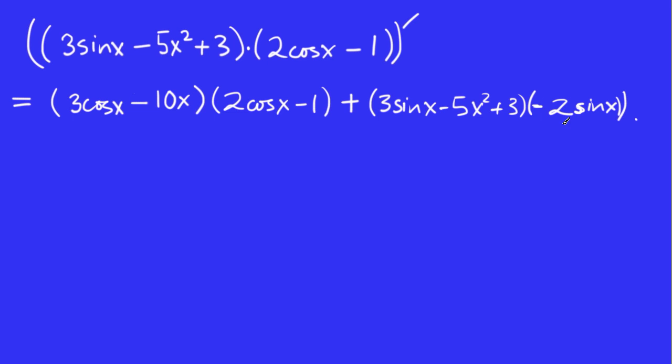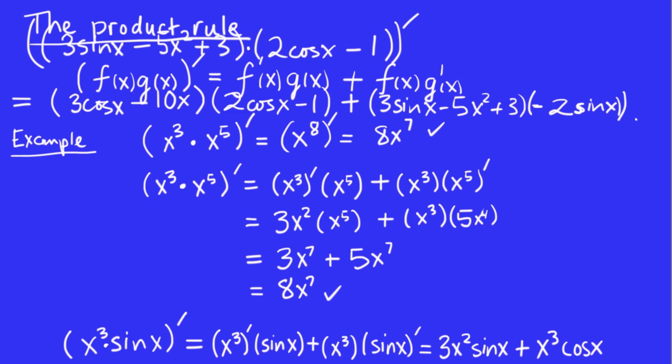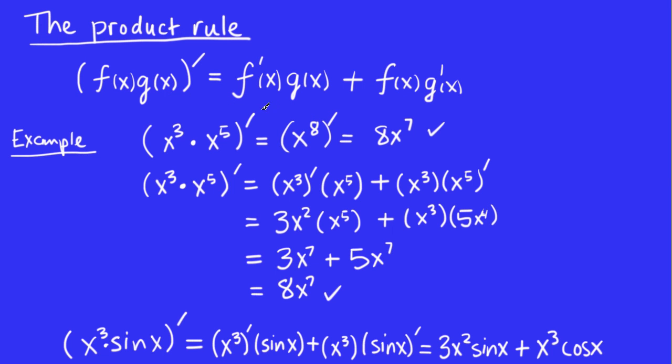So that's basically the product rule, okay? Just remember that when you do the product rule, it's not the derivative of the first times the derivative of the second. It's not that simple. You gotta use this formula right here, okay? So I hope that's clear. The next rule we're going to talk about is the quotient rule, and then we'll do a lot of practice to get comfortable with these topics, with these new formulas, okay?